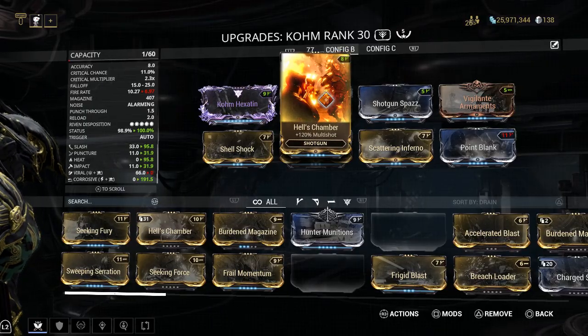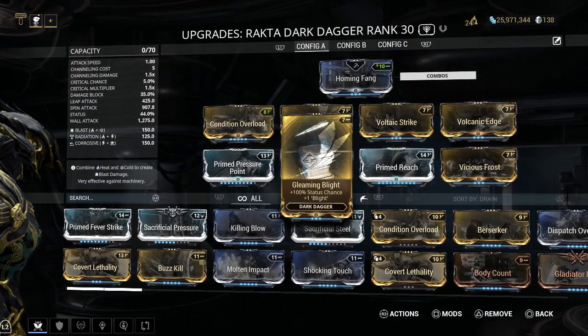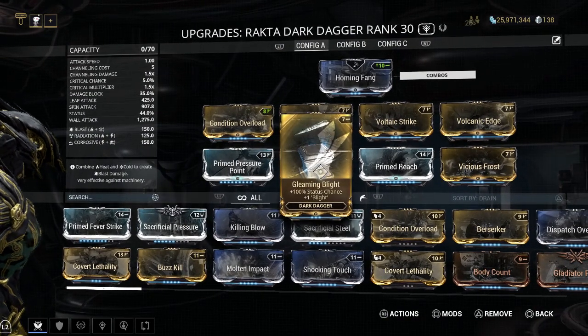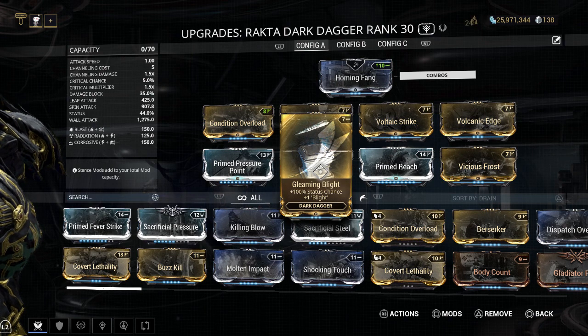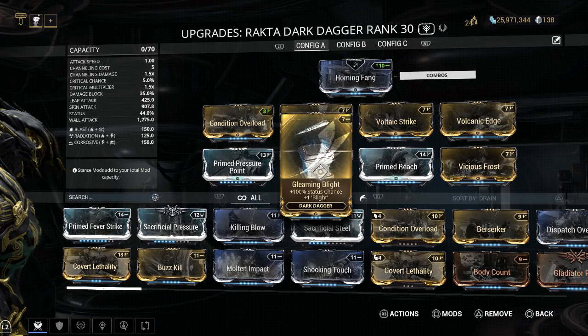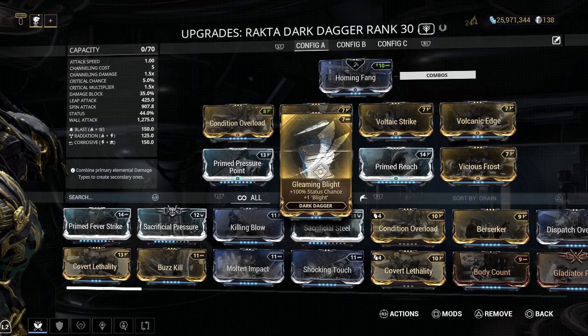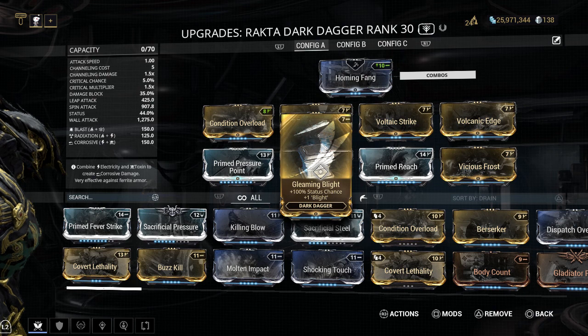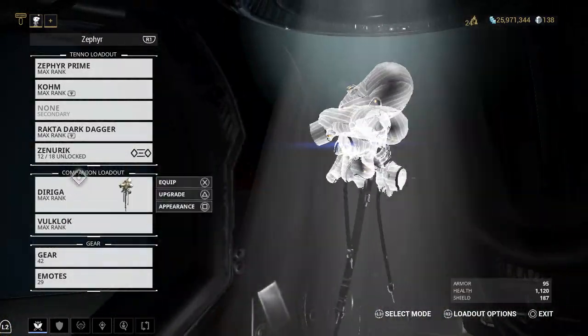So yeah. Then Wreck the Dark Dagger, all you really need is Gleaming Blight. Because with this mod, it basically gives you the blight that gives you the Syndicate proc to give you 10% faster sprint speed for 30 seconds. So use that. And I'm just using a Sentinel, whatever.